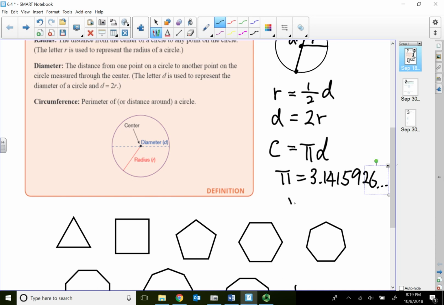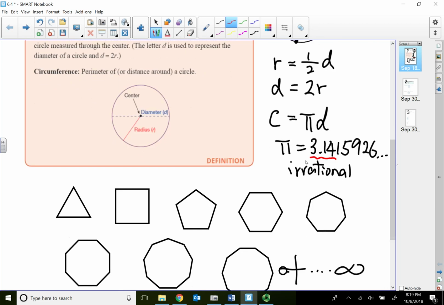Pi is considered an irrational number, where we can never convert this decimal back into a fraction, because the decimal places show no repeating pattern and do not end. Irrational numbers are numbers we cannot convert back into a fraction. Over time we just round it to the nearest hundredth. Most of the time we say pi is equal to 3.14, but the reality is pi has decimal places that never end, so we just use the rounded value for pi.